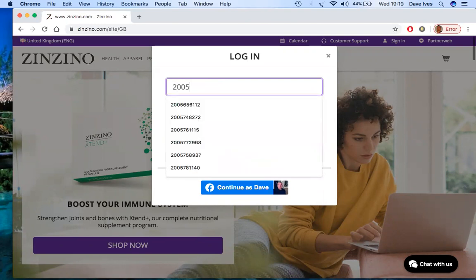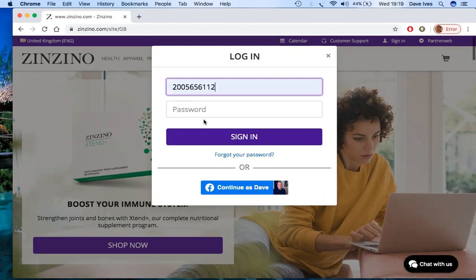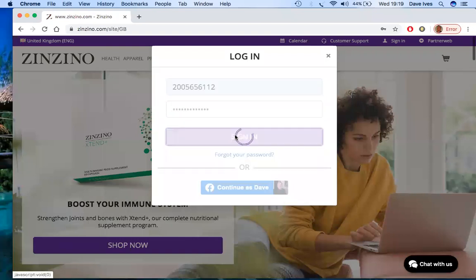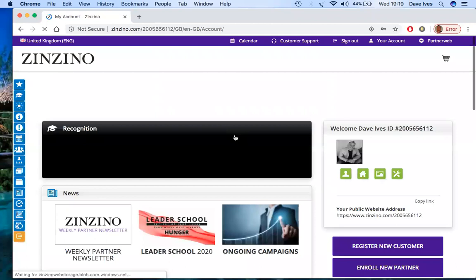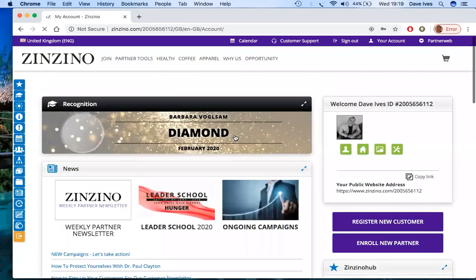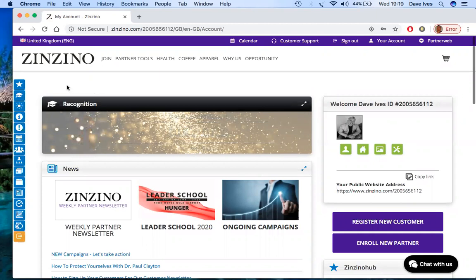The next thing we're going to do, and I'm going to log in to my back office again, is once you register someone, if you've got a brand new partner, when you log back in yourself, you'll have a little message saying you have one partner in your waiting room.